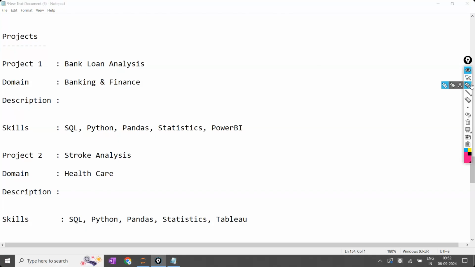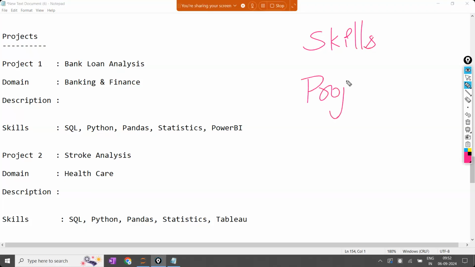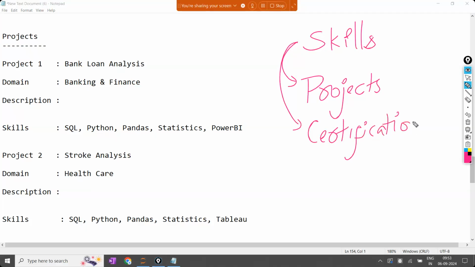Now, once 2 projects and skills. So in your resume, skills are there, where the skills will cover the end-to-end life cycle of the data analyst. And along with that, you are having the projects. And along with the projects, what are the skills you are having? Your skills talent is here. Your subject knowledge is here. And your skills talent is in the certification. You are going to cover one Microsoft certification as a data analyst. Microsoft certification in data analyst. So one certification. You are going to write one exam. And once you qualify in the exam only, you'll get the certificate.